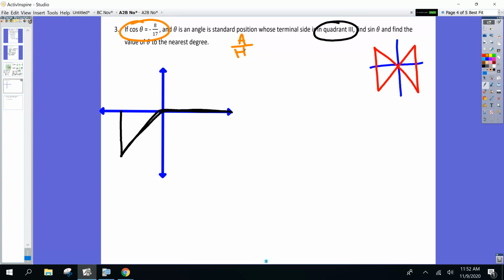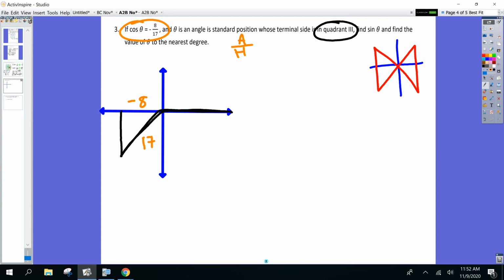Everyone take a look. What's in the adjacent spot? What number? -8. So go to adjacent, -8. What's in the hypotenuse part? What number? 17. Hypotenuse is never negative. Everyone see how I got those 2 sides? How do you find the third side? Pythag. Be careful though, be careful.